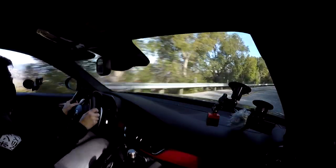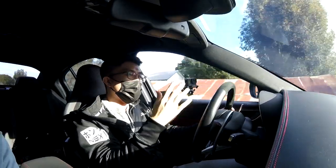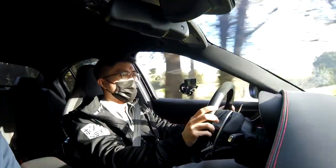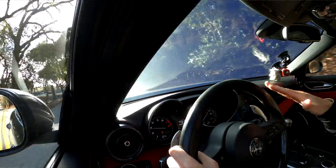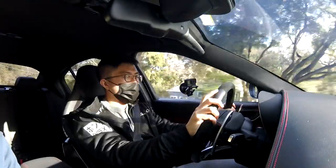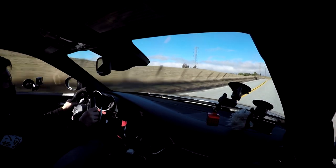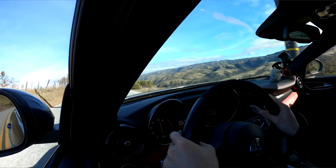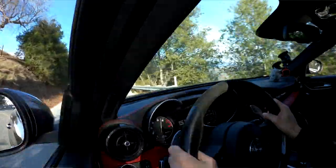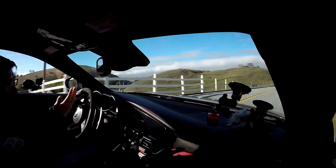This car has a lot of traction — the rear end has no problem handling 505 horsepower. With the ATS-V, that car is a similar weight, maybe a little heavier, with similar power at 467 horsepower and a twin-turbo V6. Coming out of corners that thing is just sideways, whereas this one feels a lot more hunkered down — could be the tires. The ATS-V was just on Michelin Supersports. Straight-line performance is honestly insane for a sedan. This car is overtired for driving on a road like this; I can't get the back end to even unstick, and yet it's the most powerful car in this class I've ever driven.